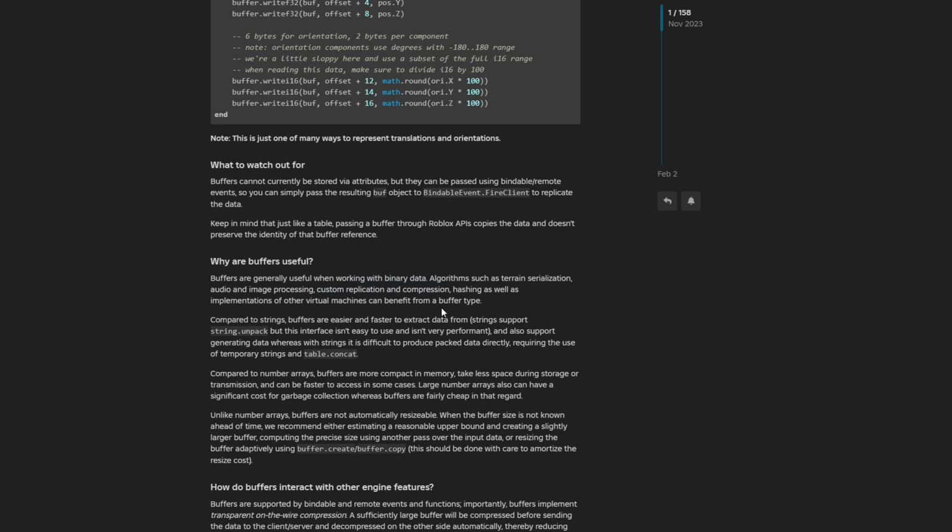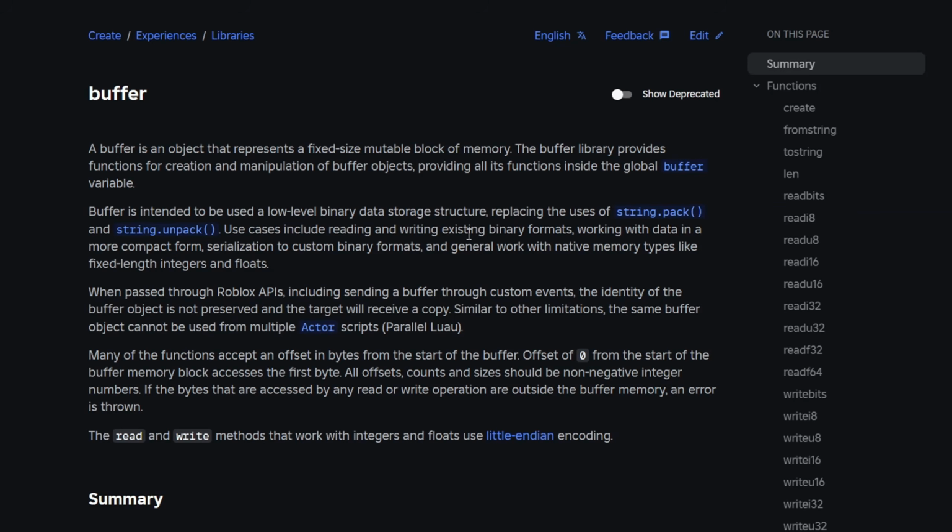So the use cases are kind of limited, but when you are able to use it and you benefit from using it, then use them because they are very useful. It's definitely a fun library to mess around with, and I encourage you to try it out nonetheless. It's always good practice to mess around with your programming skills and learn new things like the buffer library.